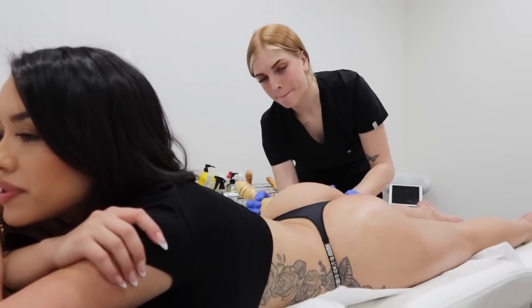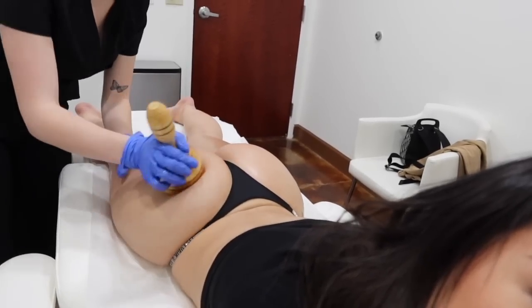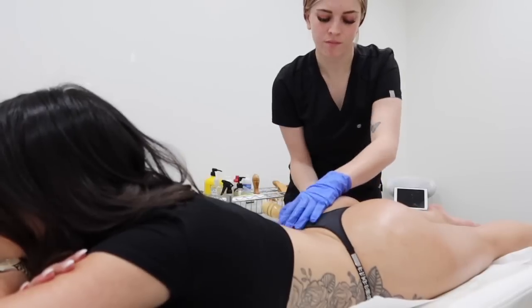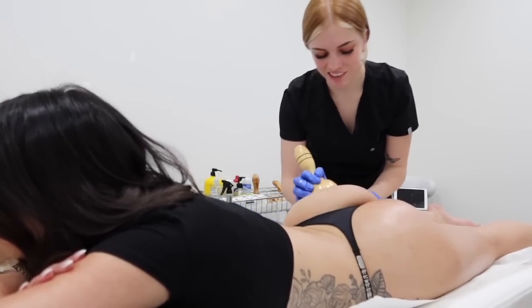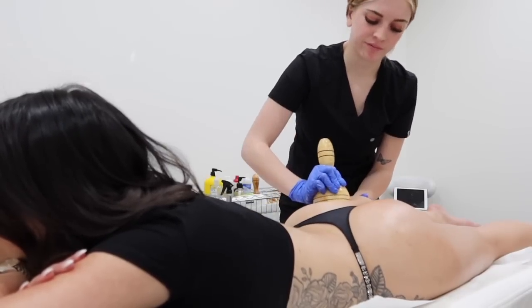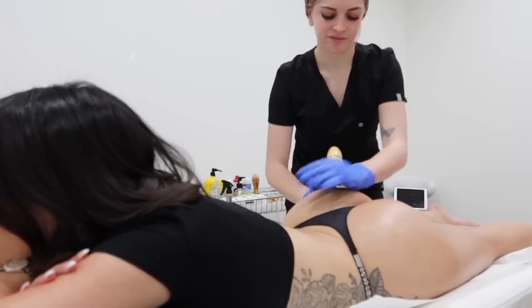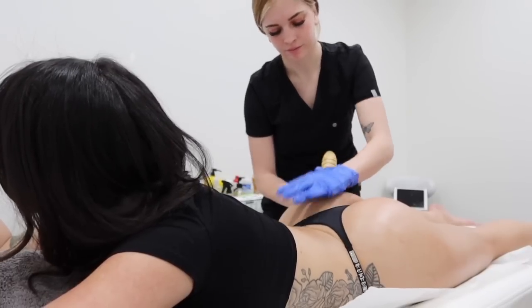I'm sure this really helps with cellulite, huh? Yeah, because when you get a massage, they don't really massage your booty, you know? Right, yeah. So this feels nice. Looking peachy.